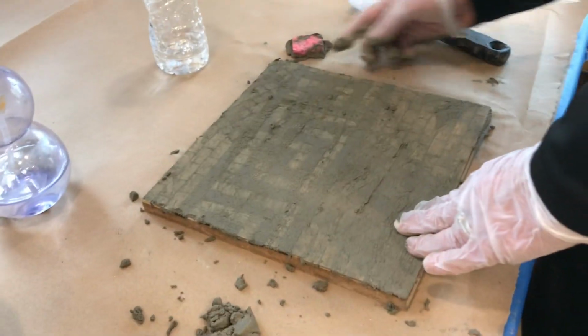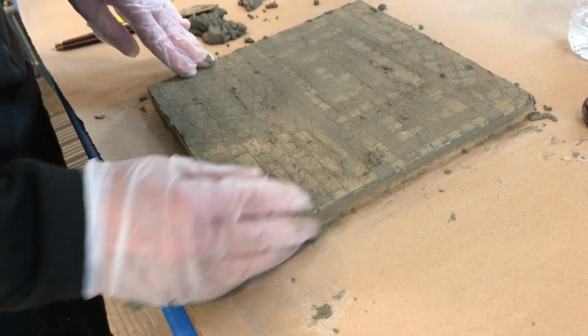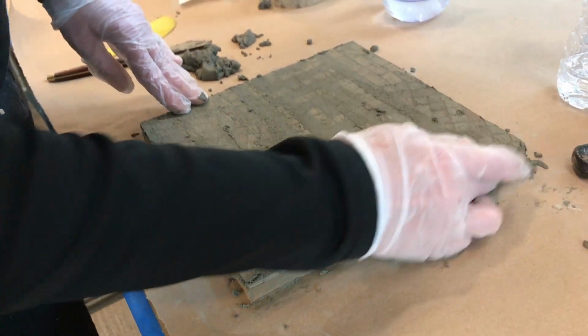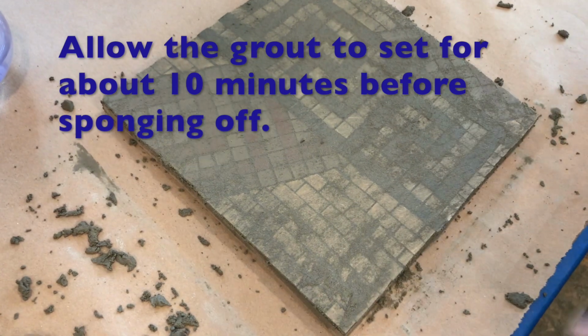So in this case, I have an edge to work against. So I'm just really using my hand to force the grout in, not just around the edge, but everywhere. This is looking pretty good.